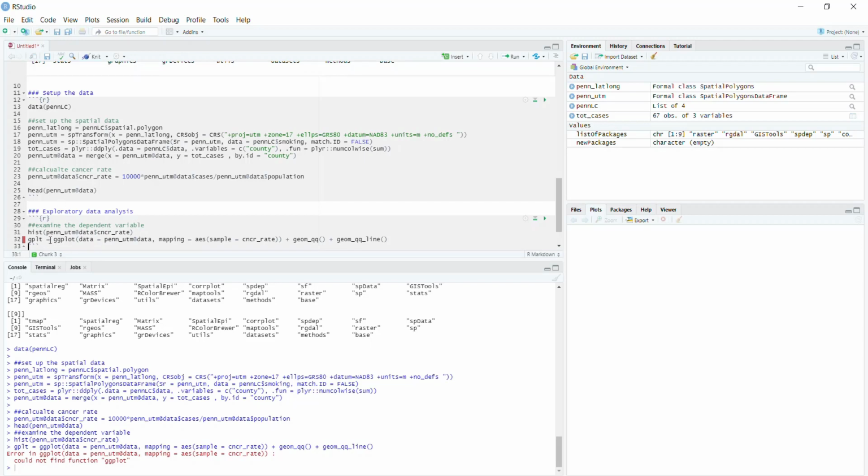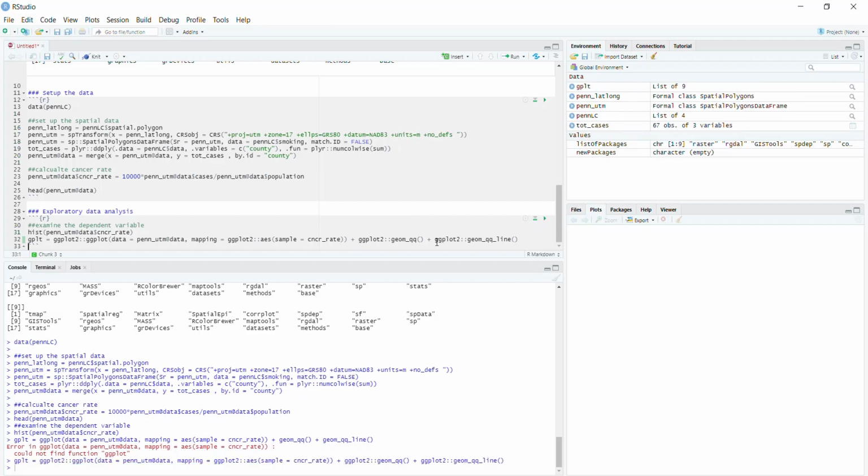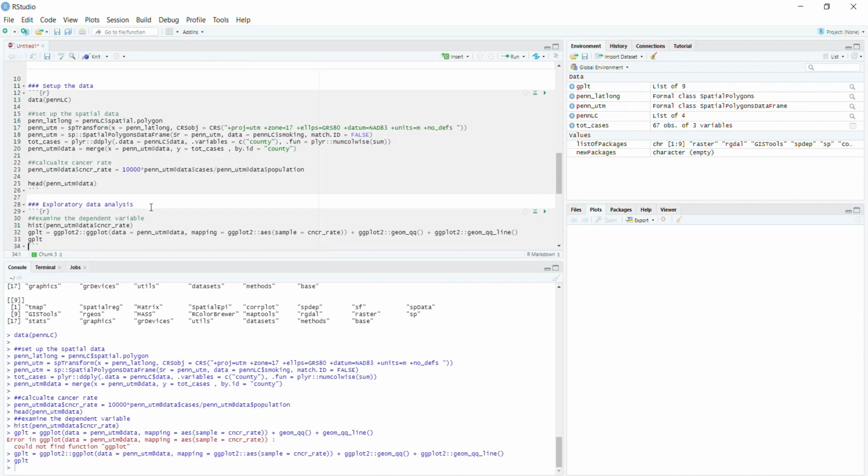So clearly, for some reason, it's not recognizing ggplot2. So we're just going to force the issue and do it that way, which means anytime we see a ggplot function, we need to specify the package it's coming from. All right, so I don't quite know why it was doing that, but we will worry about that later.